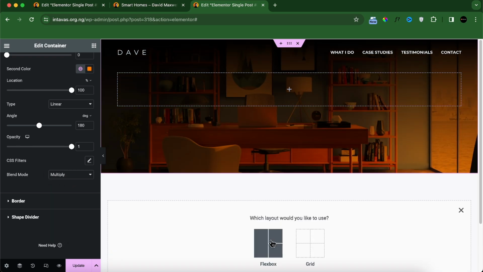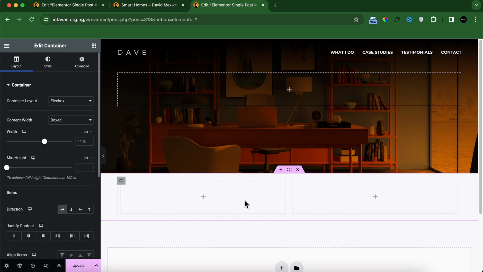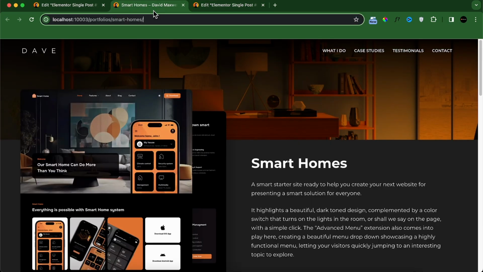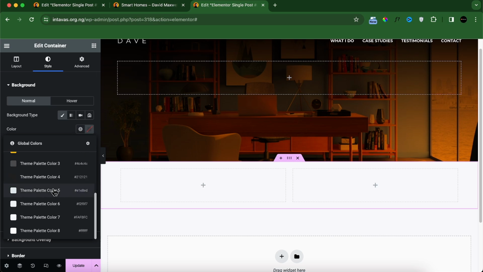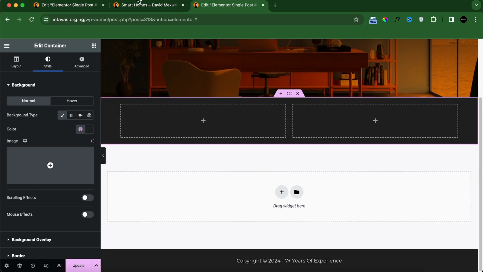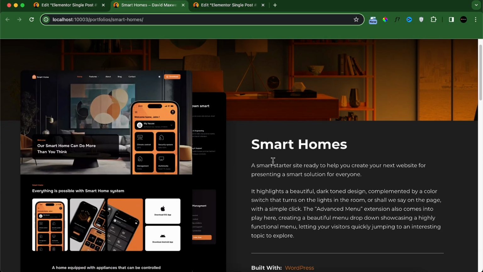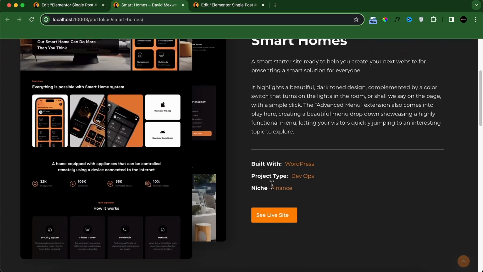Create a flex box of 2 sides. So we're going to have this, and then we'll make sure the content here, the image is to the right, and then we have this content. So for the background color, I'm going to select this, come to style, come to classic, and then the background color is going to be this. For this part, we have the title of the post type, the content, and then we have these other guys.